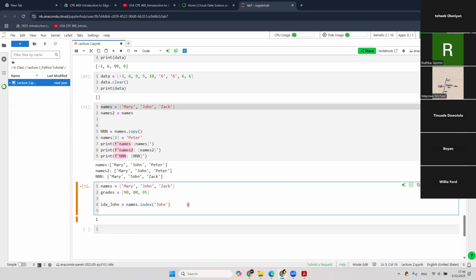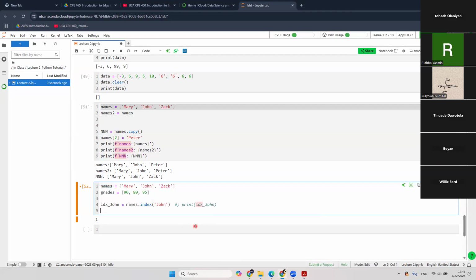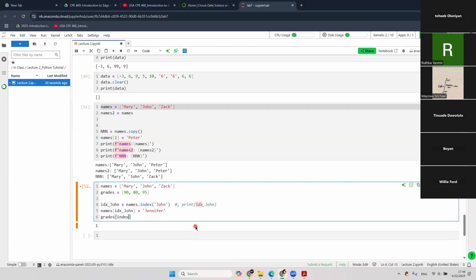So now, of course, I don't have to print it, I just comment it out. Then now I know this index. In the example I use pop and insert, but here I'm going to be lazy. I'm going to directly change it: names at index John equals Jennifer, and then grades at idx index John equals what's the score? 100, right?